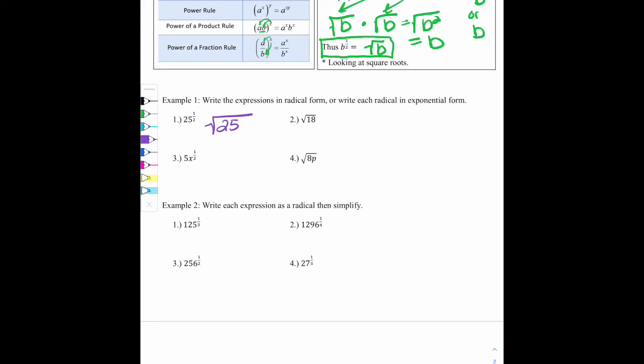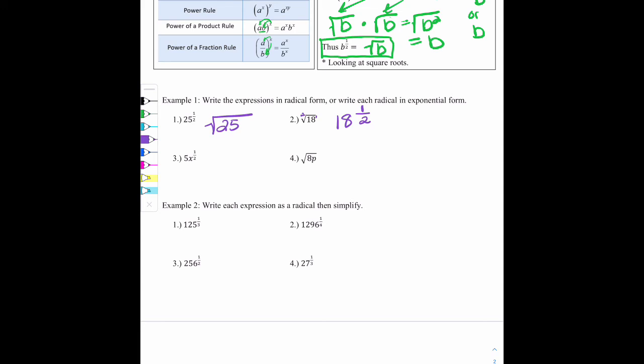If we look at example 2, that is the square root symbol, which means there's really a little 2 out here, but we don't need to write it when it's a 2. So that tells me I'm going to take 18 and put it to a fraction. It's the square root, so a 2 goes on the bottom, and on the inside, the exponent on 18 is a 1, so the 1 goes here. So the square root of 18 is the same thing as 18 to the 1/2 power.